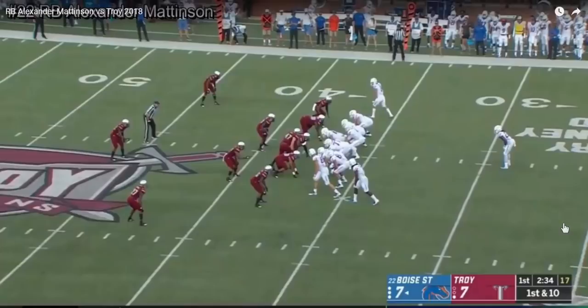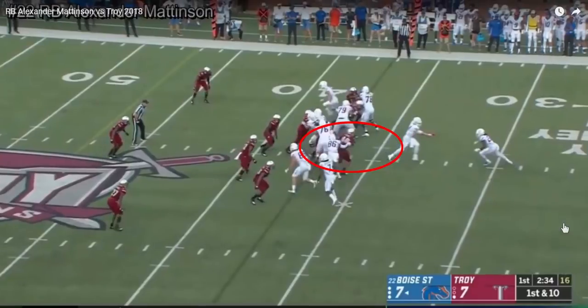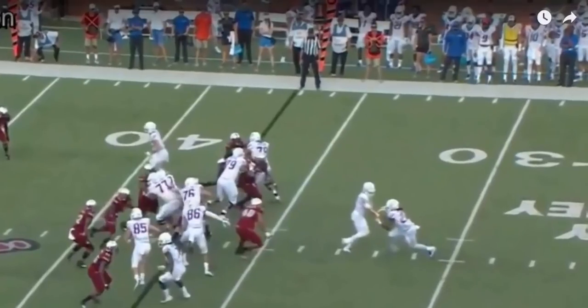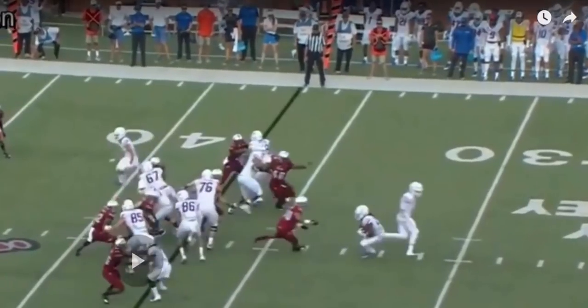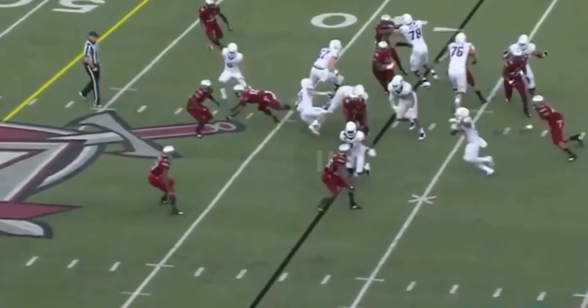Now all this stems with the body lean and the footwork and the ability to use those hips through what the eyes process. So watch him process this penetration coming off the left side. He sees it right here. Watch him bend away. He's bending to the left side before he even fully secures the ball. He's already bent away from the defender. See, that's good anticipation of the line of scrimmage because you're reading the line before you even get the ball. That gets him outside. He's already ready to get downhill from where that defender came from, which again is a good concept because wherever the blitz comes or whether the penetration is, there's usually going to be an empty space behind it. So he heads towards that empty space.